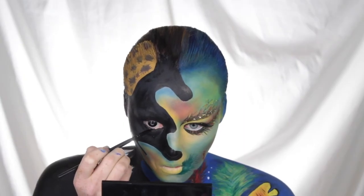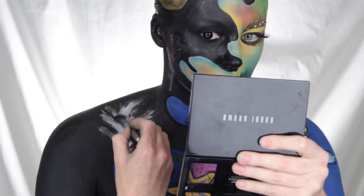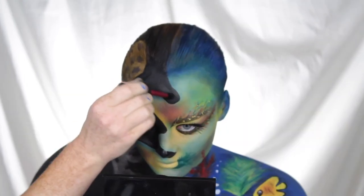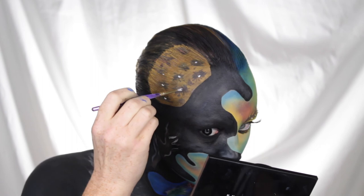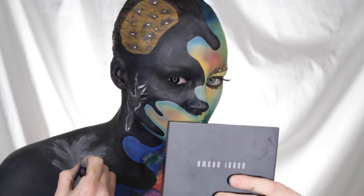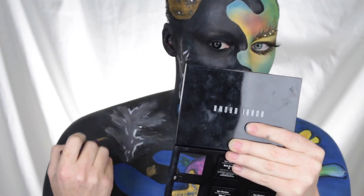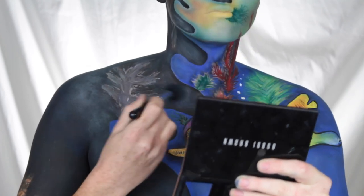Using a black gel liner, I went ahead and painted the bottom and top waterline — I didn't want any skin peeping through, so I made sure it was super black. Then I went ahead and shaded some light grayish brownish tones into the plants and a gray tone around the perimeter of the black to give it dimension. Using a white paint, I added little bits of detail randomly onto the dead side of the body. Lastly, I blended in some shimmery blue shading just to give it a more gloomy look.